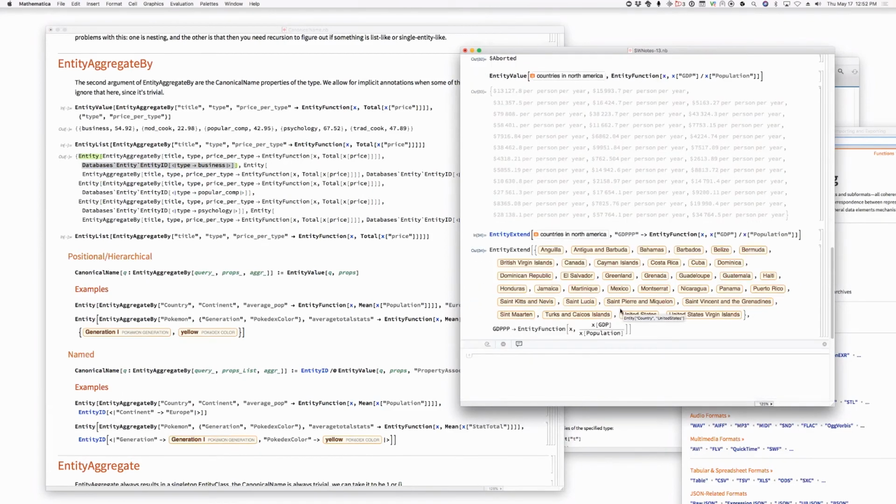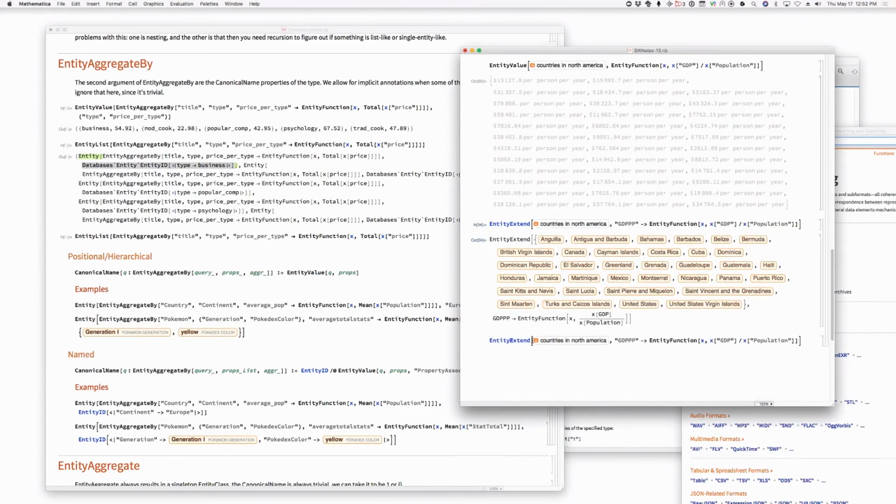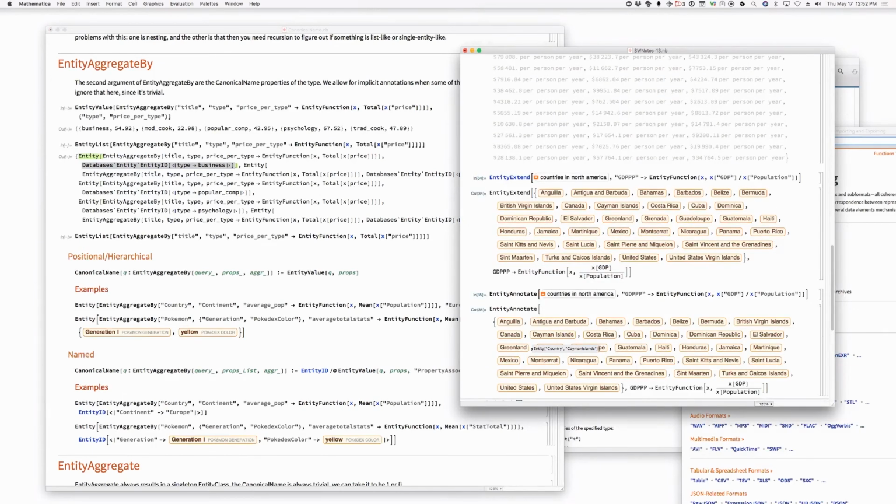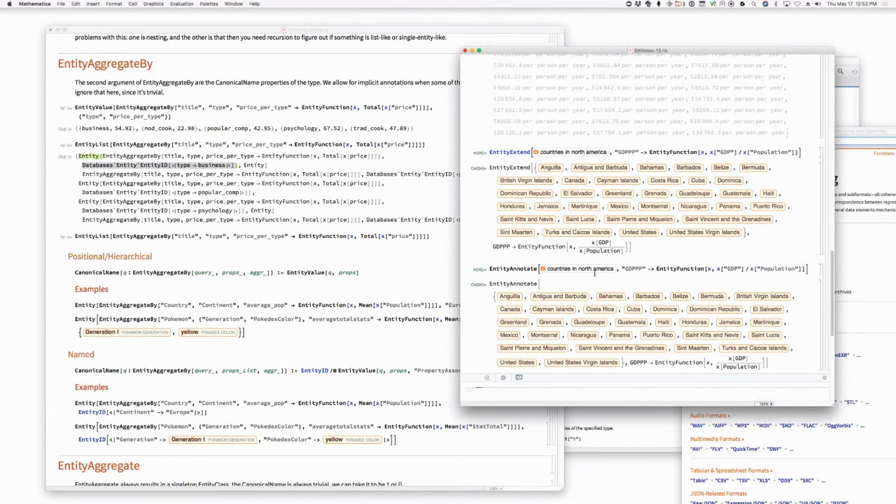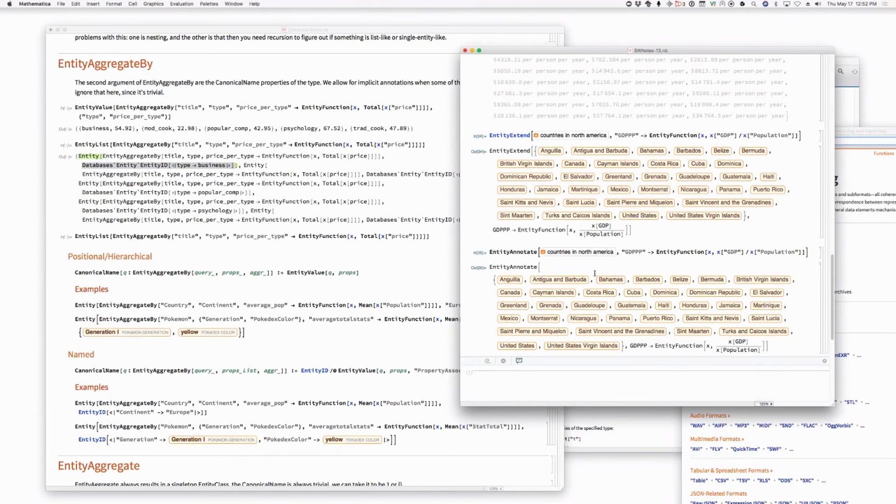Like you have to apply, that works like an entity class. So what was it called? Entity annotate? Annotate, yeah. Okay. And now after that, you want to do sub values and ask for GDPPP.